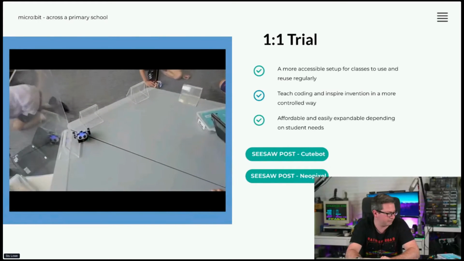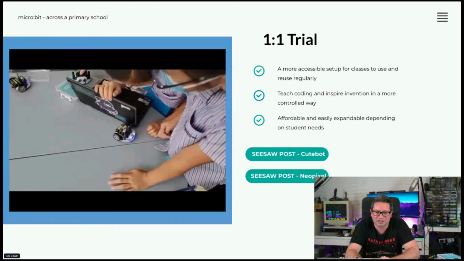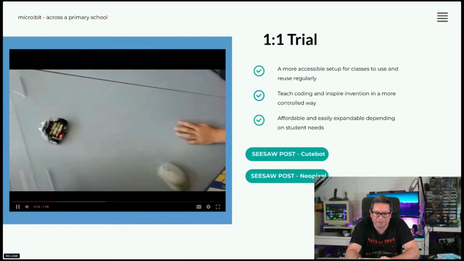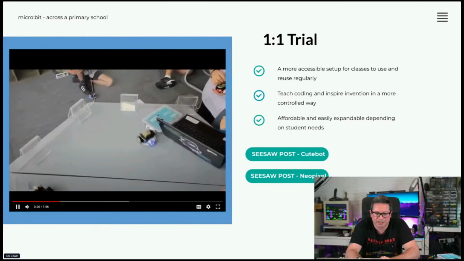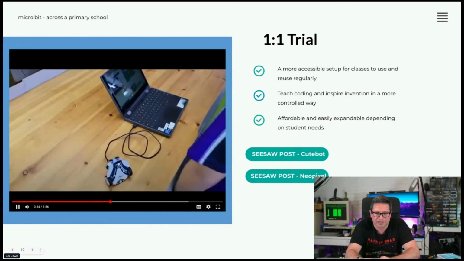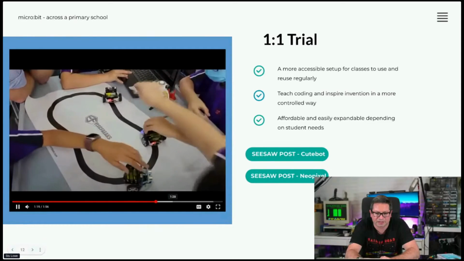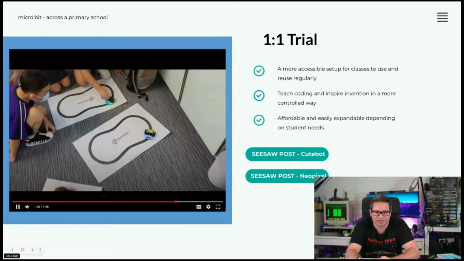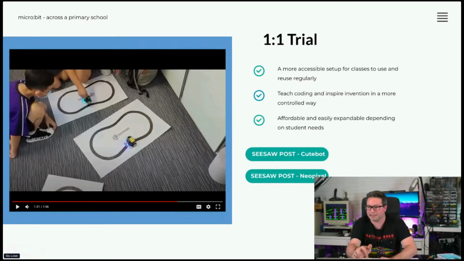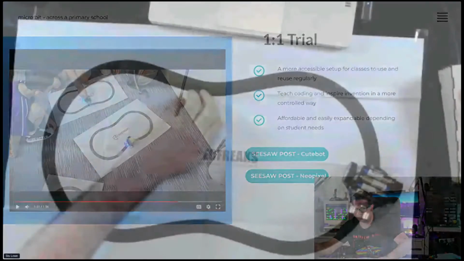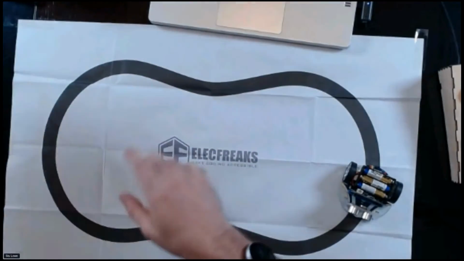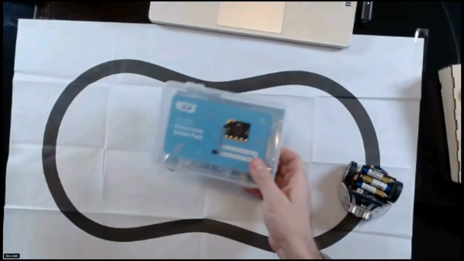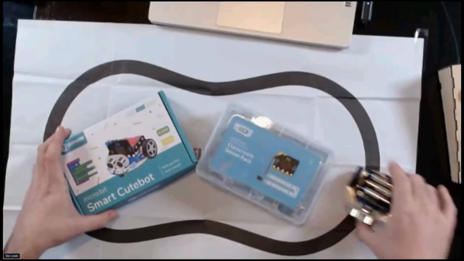Our aim was to keep it affordable and reasonably well featured. So this is just to say first play with these things, and then they started trying out some of the other stuff with it using some of the sensors. But let me just flip to the overhead. Hey, there's the overhead. So on here, this is our one-to-one kit.